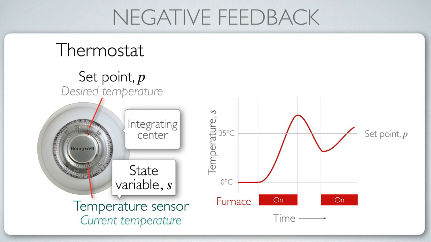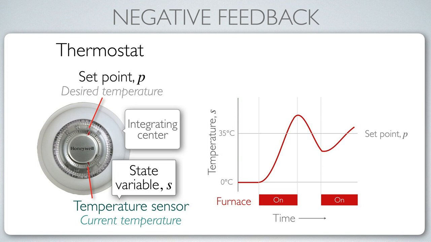So our control system doesn't do a perfect job of keeping our state variable at the set point. There's oscillations around that. That's typical for control systems. So some control systems have very narrow tolerances and are capable of maintaining variation around that set point over a very narrow range. And other control systems are sloppier and allow for these oscillations.